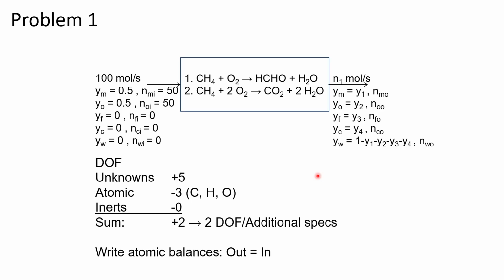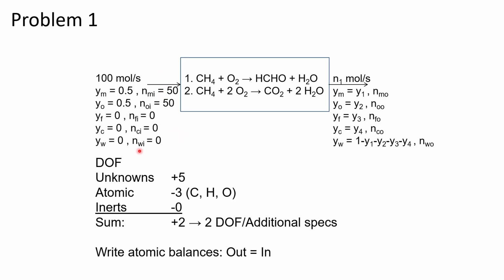Well, I hope that you took a moment to do that. What you should have found is that there are 5 unknowns. Let's look at this problem and see if we can identify all 5 of those. We want to count the unknowns by either looking at the mole fractions and the total flow for each of the streams, or just looking at the component flows. We won't look at the total flow if we count the unknowns using component flows, because the total flow is just given by the sum of the component flows.